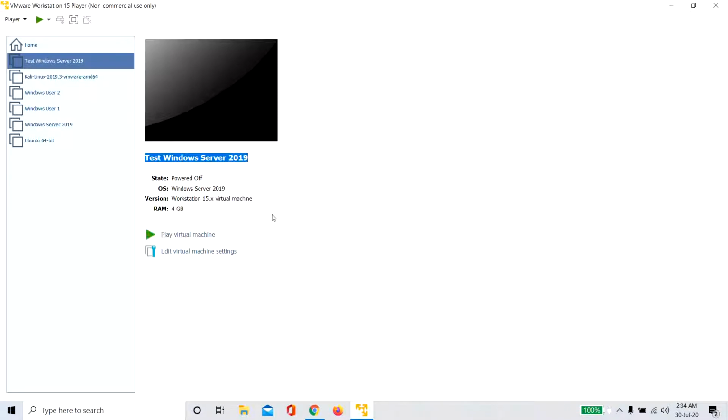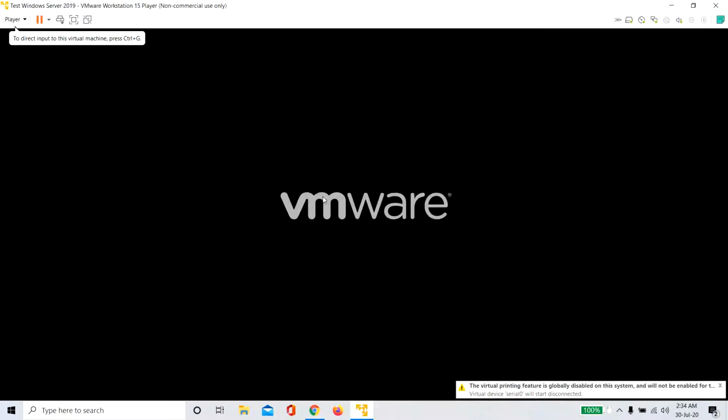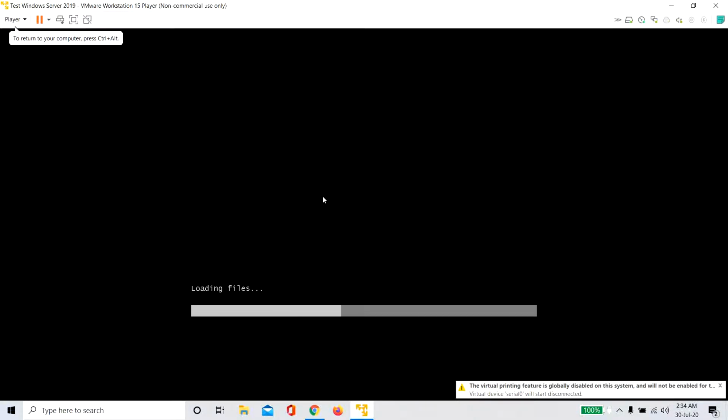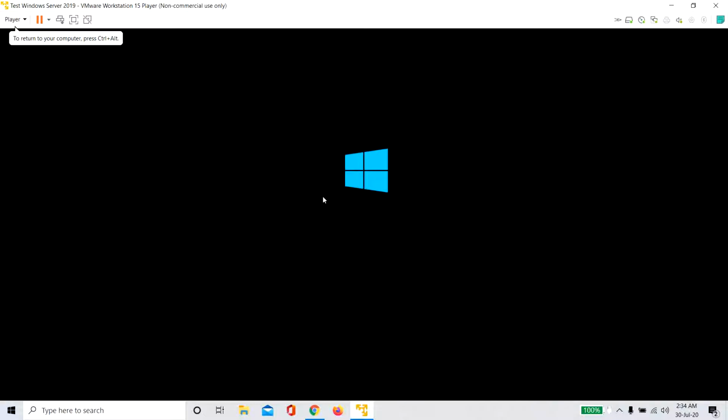Now when I start the virtual machine, it is going to ask me to click on a key really fast, so be extremely quick about it, because otherwise it is going to run into some kind of a grub menu and you're not going to be able to log in the normal way. So we don't want to cause those issues. I have clicked here, and yes, we have clicked a key. All right, so we have powered on our Windows Server 2019.